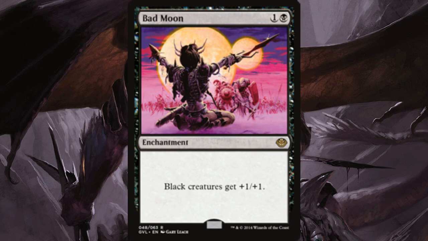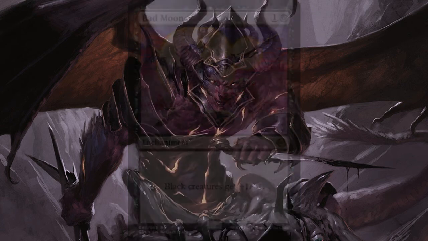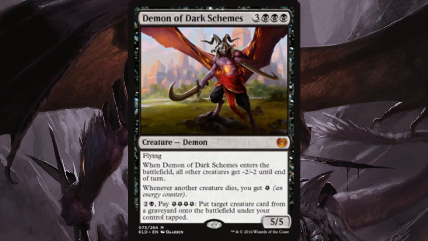I'm going to go to my finishers, and sort of what I consider my board wipes. So firstly, we'll cover the 2 creatures that I run that act as board wipes. Demon of Dark Schemes, which is 3 mana, 3 black, so 5/5 flying. When Demon of Dark Schemes enters the battlefield, all other creatures get -2/-2 until end of turn. Whenever another creature dies, you get 1 energy, and then you pay 4 energy, 2 mana, 1 black, and then you can put target creature from a graveyard onto the battlefield under your control tapped. Suddenly you can steal their creatures, or you can get your demons back. He's very powerful, especially as he gets rid of any little annoying creatures without dealing any damage very quickly.